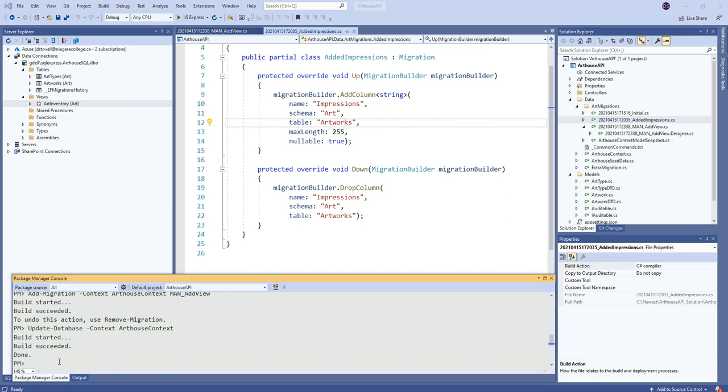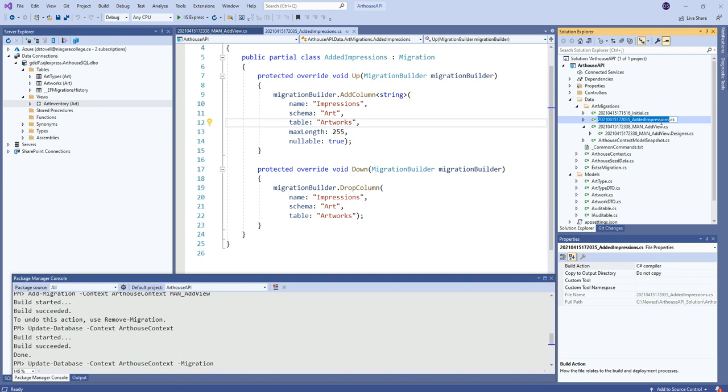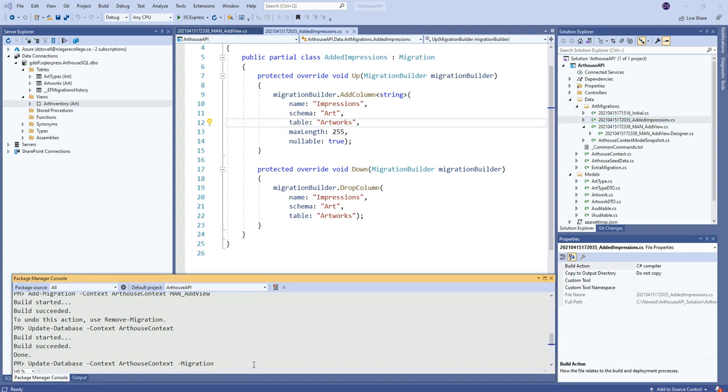I can roll back to that one by simply saying update-database -migration and then the name of the migration. For the name, you can use the whole name, including the timestamp, and that works. Or some people, especially if you're typing it manually, would prefer to just use the name portion that they generated.